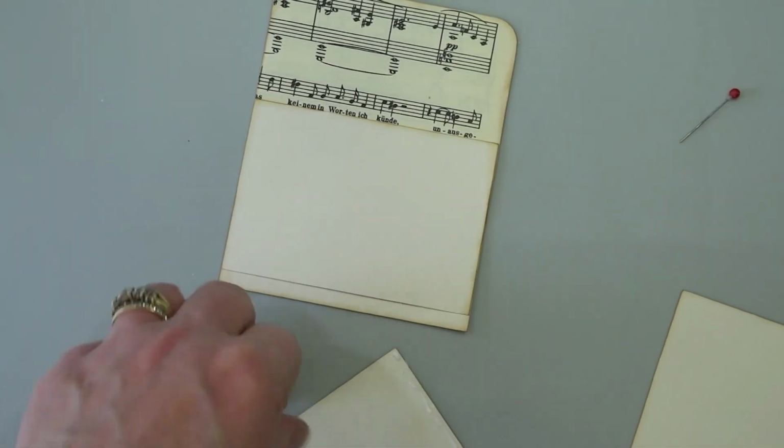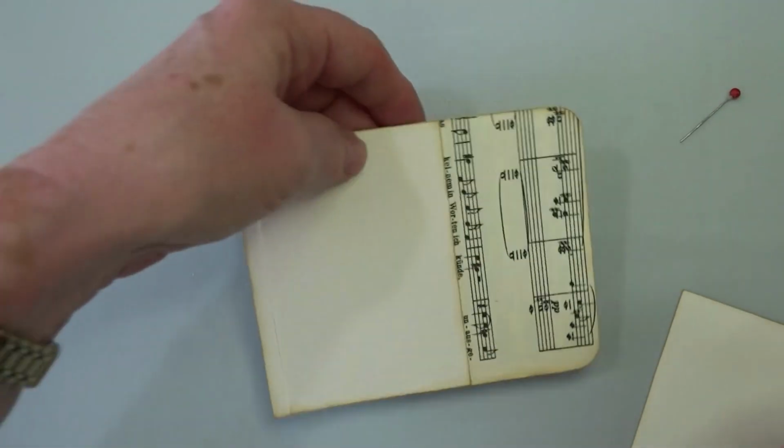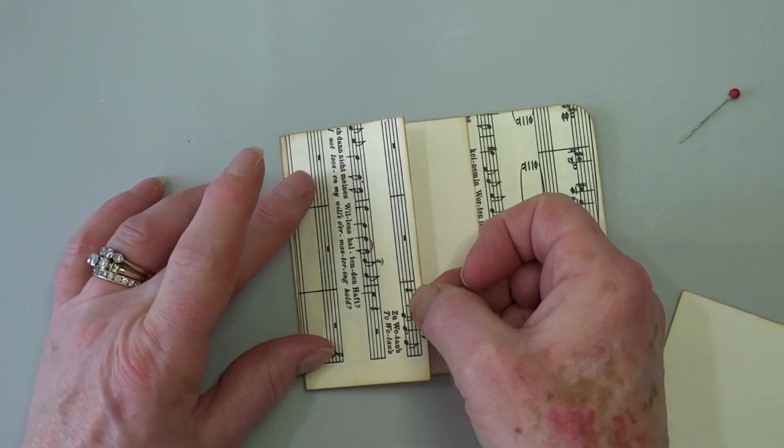Yeah, I'm melting and it's like, oh no. Any chance of keeping makeup on today is going to be a no-no.